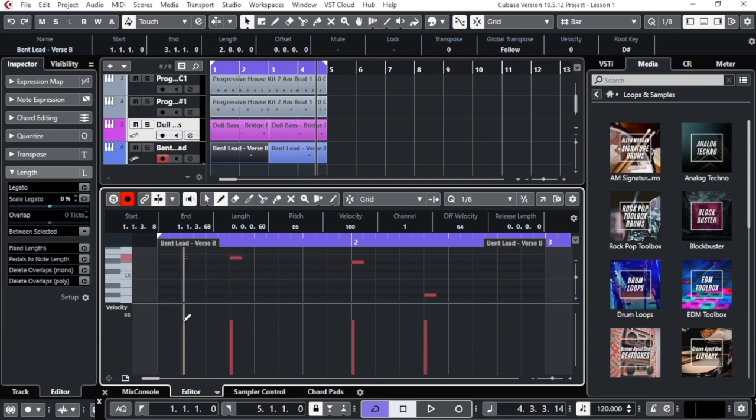If I play with my keyboard, my velocity might be like here, and this is higher. So first of all, I just want to make sure to work with velocity by clicking on top of it and adjusting the level of the velocity. This is really important as a first step.